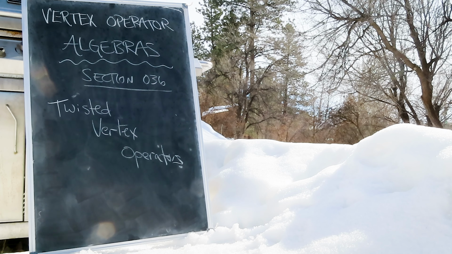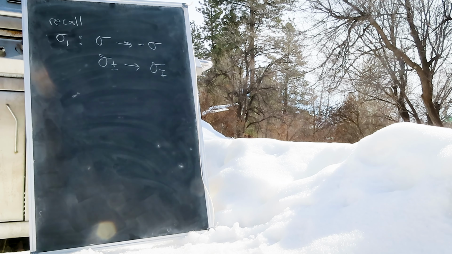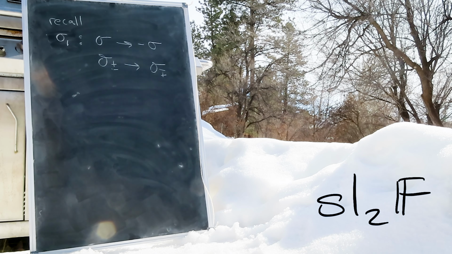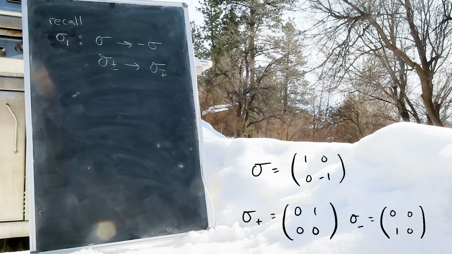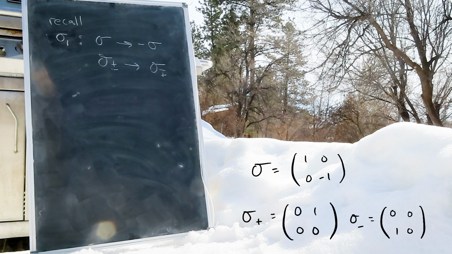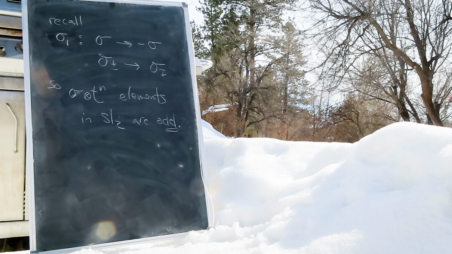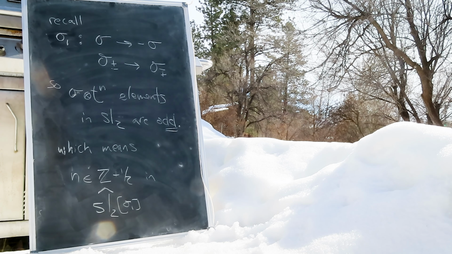So, let's get started. For a little context, you might recall that we've been studying the affine Lie algebra associated to SL2, and a specific version of it twisted by conjugation by the matrix sigma 1. This involutive automorphism acts on our Chevalley basis by sending the diagonal element to minus itself and flipping the roots. This means that those affine elements based on sigma are odd under the involution, which means that they belong to the half-integral graded subspaces.